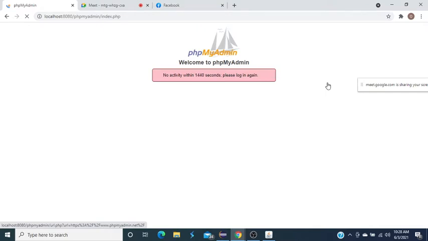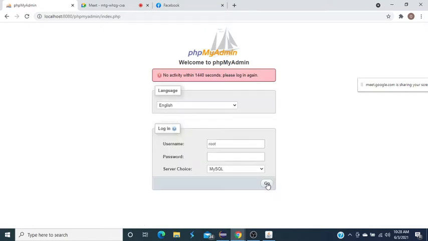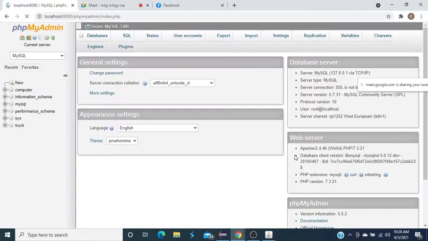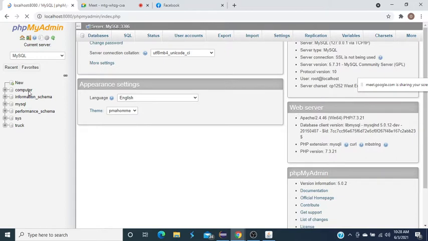Let me log in. Now, our database name is computer.